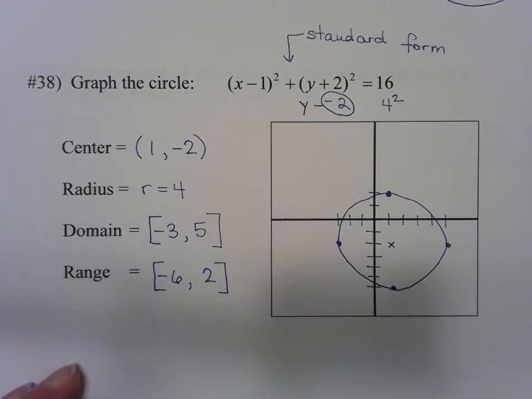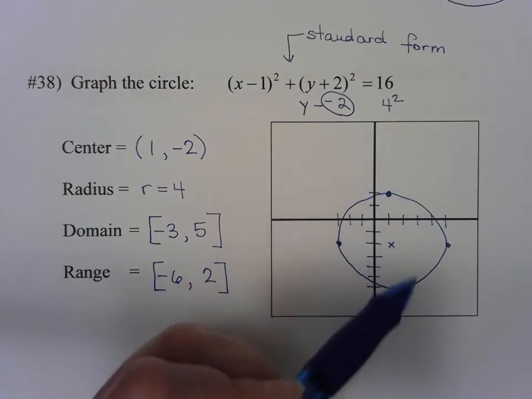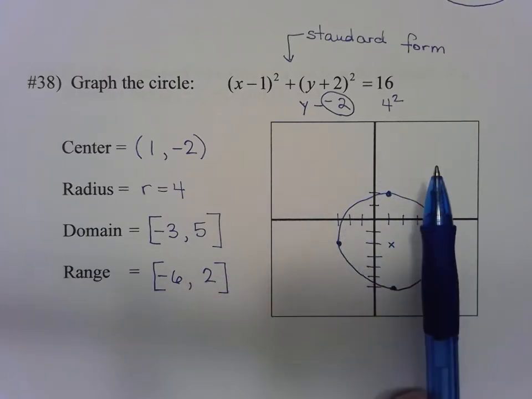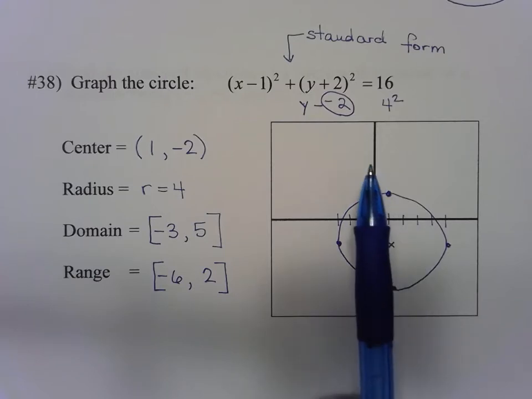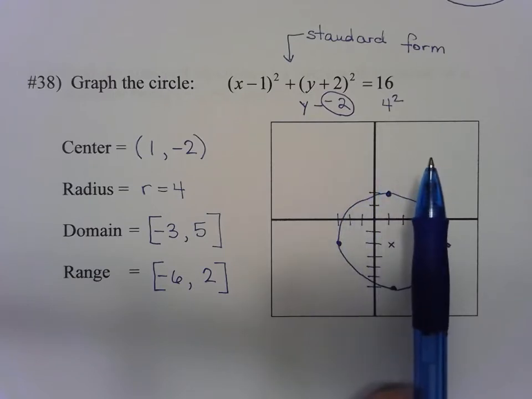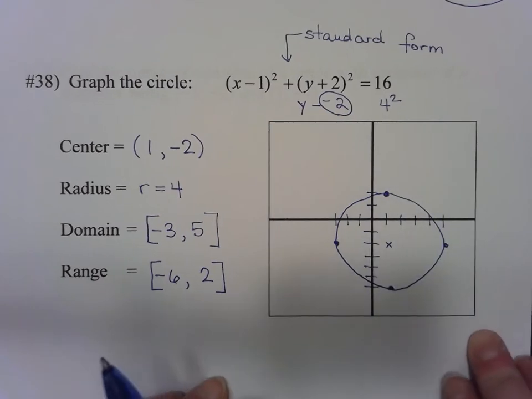Okay, just for fun, let's throw this question in. Is this a function? And the answer is no, because it does not pass the vertical line test, right? Some people like to call it the pencil test. So if I put my vertical line anywhere on this circle, it's definitely going to touch more than once. Right? I should say I could find at least one place where it would touch more than once. So it is not a function.